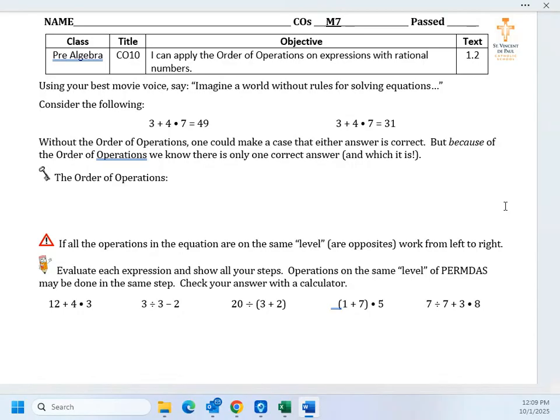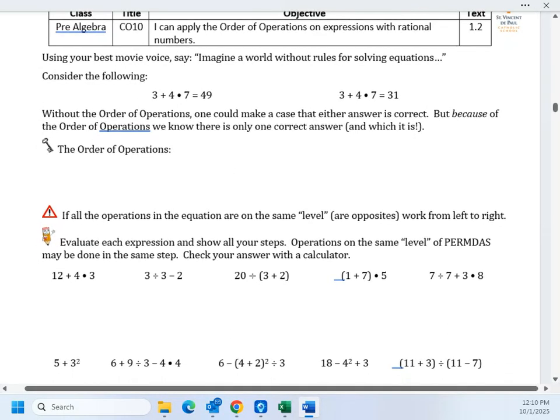It matters, okay? So there's not many times I say you have to do it this way. Order of operations, you need to get in the habit of setting it up a specific way because it will get much more complicated, okay? As you go through math, it gets more complicated. We're in the habit of setting it up and solving it in an organized way. When it gets more complicated, you just take it one step at a time and it's not a problem. If you're not used to taking it that one step at a time, it becomes a problem.